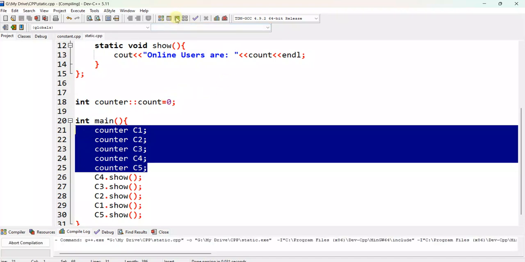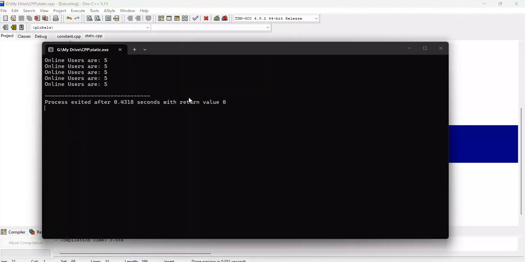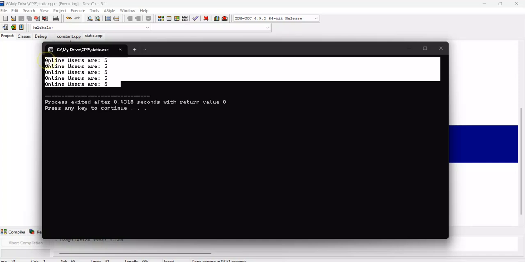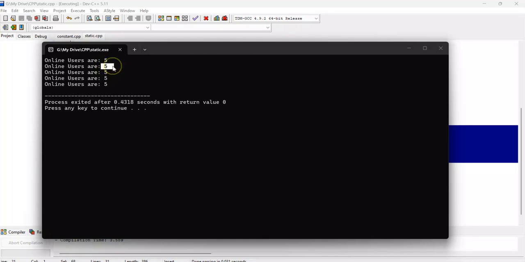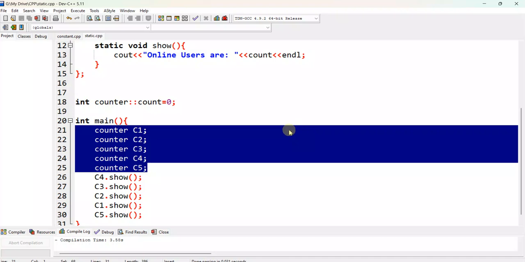Now every object will show 5 because there are currently 5 constructors. So you can see over here that there are 5 constructors, there are 5 visitors, and this is the value which is shared with everyone. The object is not going to have that data. Currently the object does not have that counter. This is a shared value, a class level value which is being populated, and by using the shared value we can save space, memory and performance of the system.